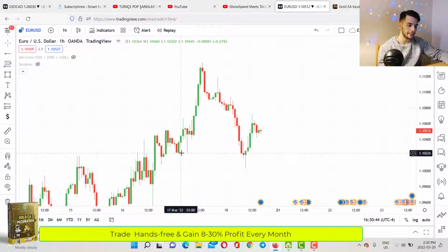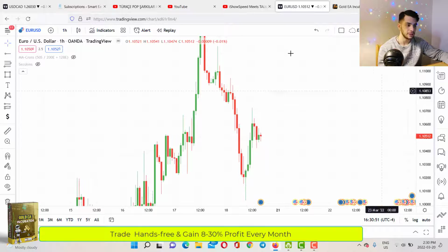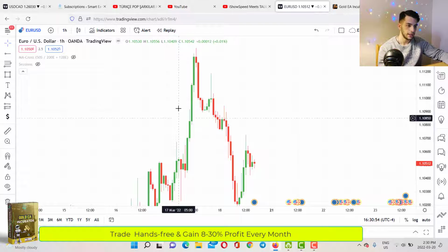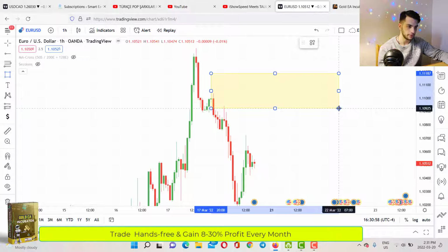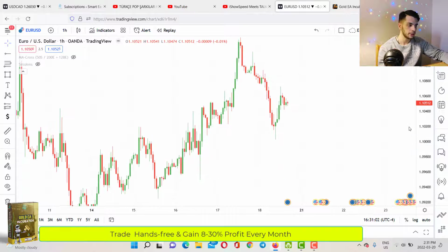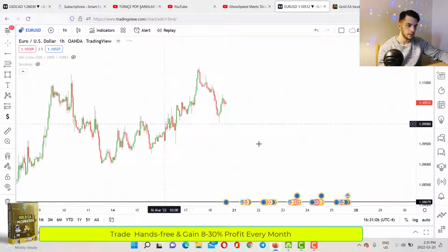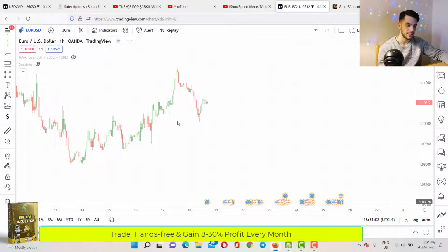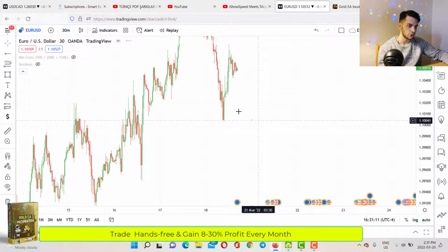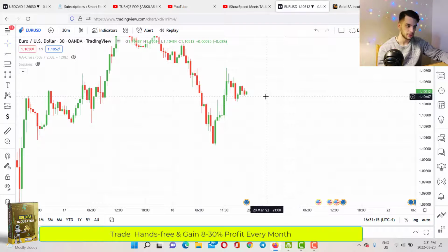And also we had this break of a structure here, so you got to be careful with that, guys, if you want to take a buy position, because the market is definitely a bearish market. And we have this high probability order block here as well, which is not going to count because it's very weak towards the market, so I'm not going to count that one. But what I'm trying to say is that the price is trying its best to go up, but if you want to take a position, you need to be careful.